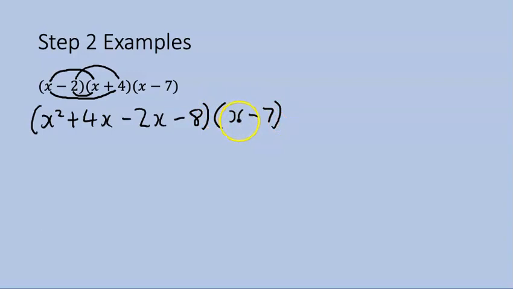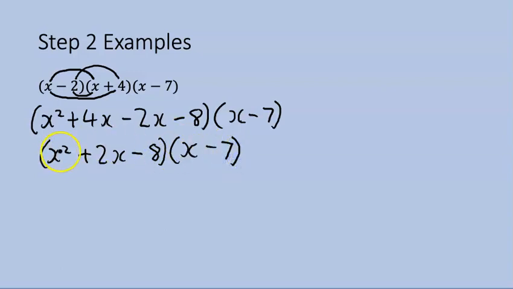I'm just sticking on x minus 7 as well. Collect what's inside the bracket here. x squared plus 4 minus 2 is 2. So I've got 2x, and then I've got minus 8. Now I multiply this all by x minus 7. So I multiply the quadratic all by x. And when I do that, I'm just adding 1 to the power of these x's, because I've only got the x in there. So x times x gives me x squared times x gives me x cubed.